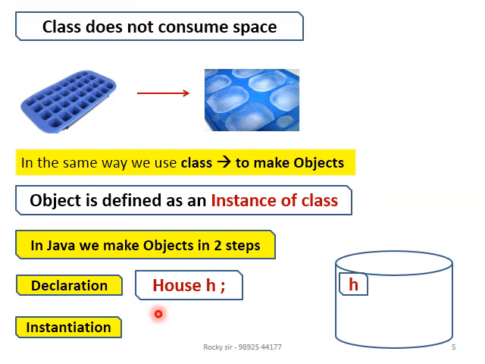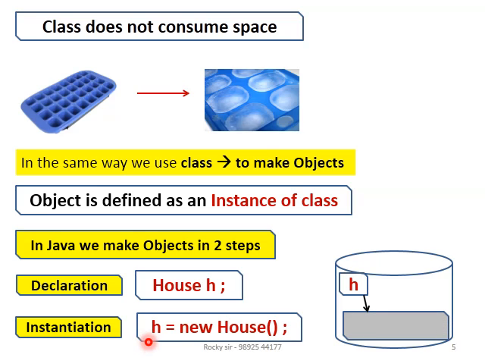In declaration, we write the name of the class, say house, and h, where h is a variable of type house. When you write house h, I have declared a variable h of type house, but this variable does not consume any space. Surprising. In C, on declaration, a variable is occupying some certain space. The same thing does not happen in Java. Java just declares an object and only books space after you instantiate it.